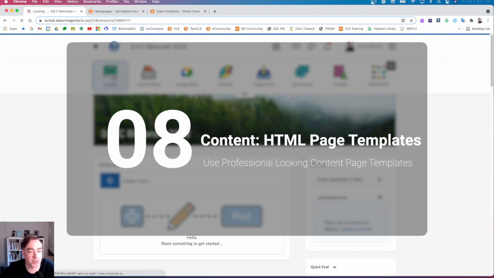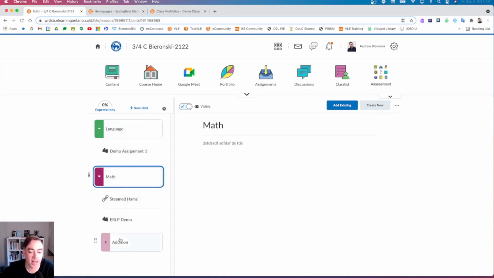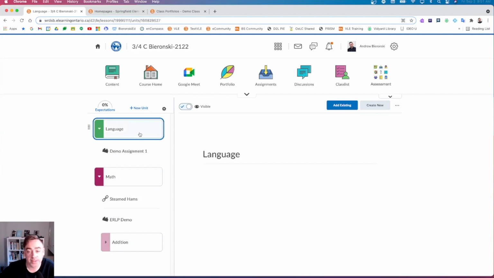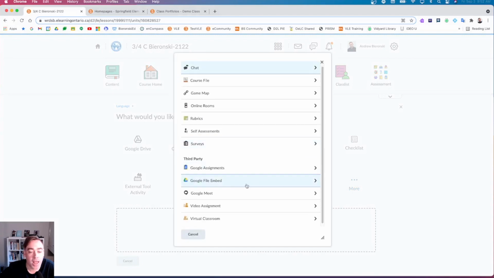If I jump into the content tool, there are lots of great ways to build and add resources in Brightspace. I can click here to create a new unit folder. I can click on that folder and then add resources into it and have subfolders too. One thing I wanted to highlight that some people miss, again, add existing here is a great tool. You can add things right from your Google Drive, upload files and PDFs to have them embed right here, or click more and embed a doc right from Google Drive here. I really like this tool, or even create a Google assignment right in Brightspace.